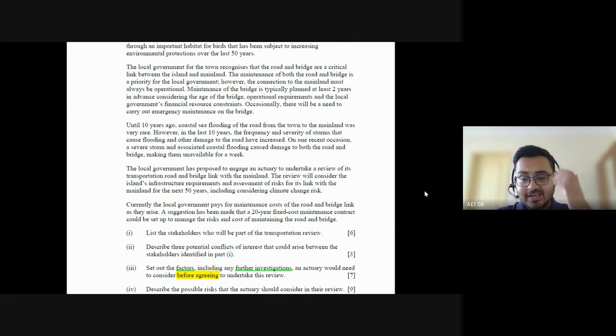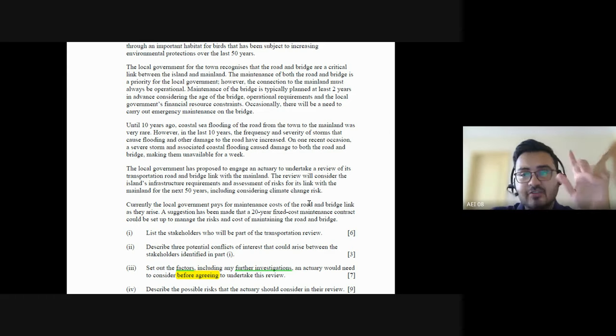So your mainland residents and island residents, this becomes two. Your mainland government and island government, this becomes four. Actuary, of course, is something that has been provided within this, so that becomes five. Ye 5 points should come to you in less than 30 seconds. Now, the entire effort in the next few minutes is how you can maximize on the other points that you are supposed to think about.